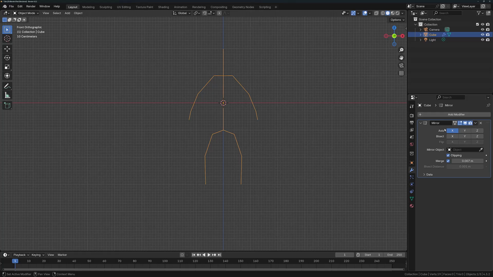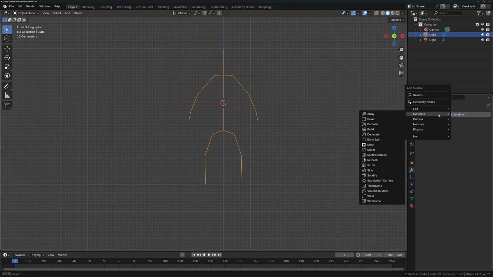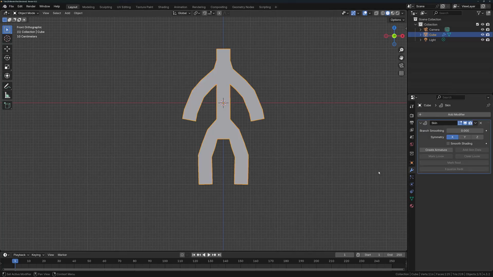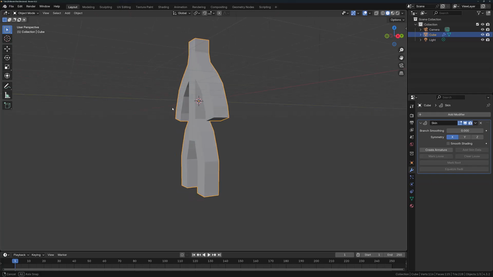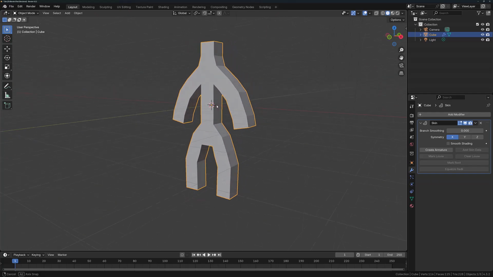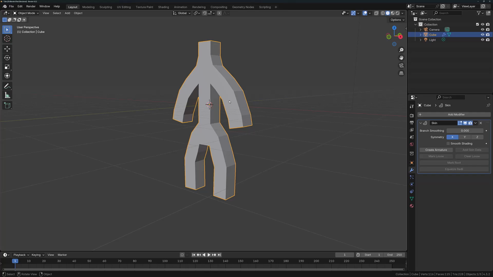And we can either apply this, or we can just leave it as is and then work with the skin modifier after the fact. But for now, I think I'm actually going to apply, because it's just a simple mesh. Then we're going to add the skin modifier. Here we've got a very basic representation of a humanoid-like character that we can begin to work with.